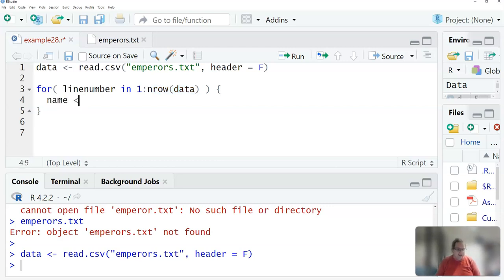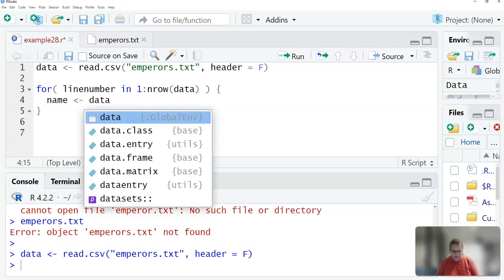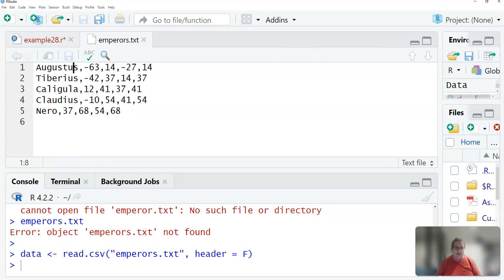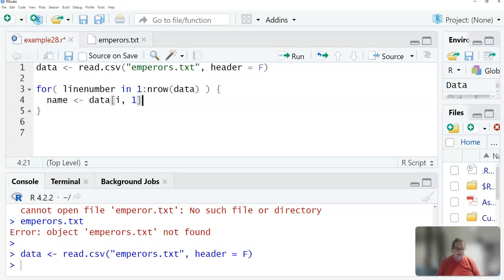And then we just start to separate things from our data file. So this would be the first thing separated by commas. So this should print Augustus, Tiberius, Caligula, Claudius, and Nero. And let's just try to print that out and see if it works correctly.